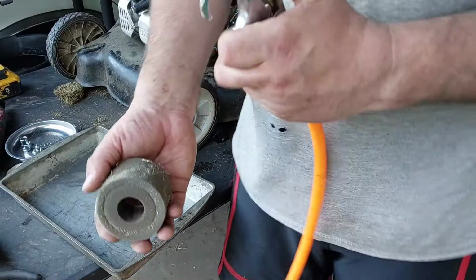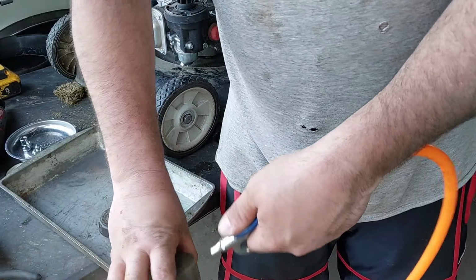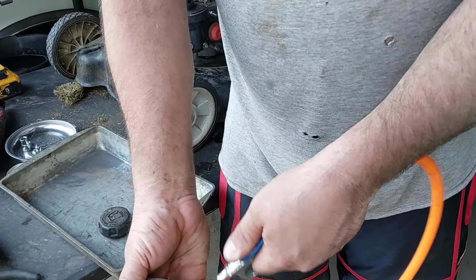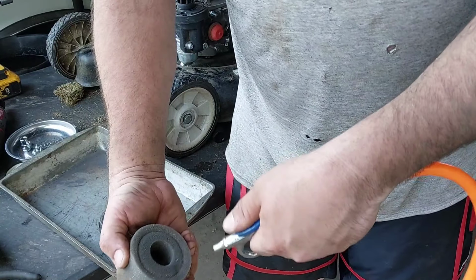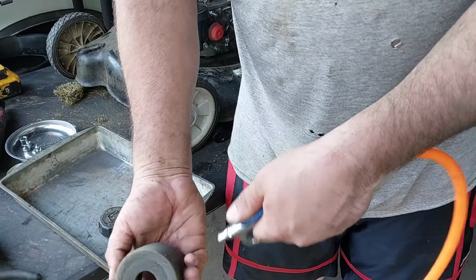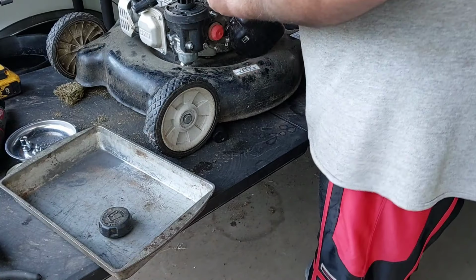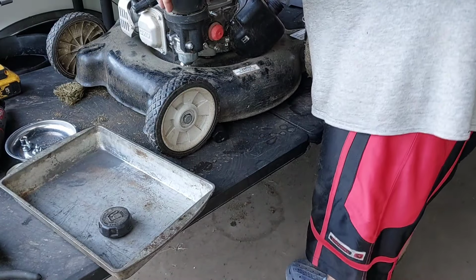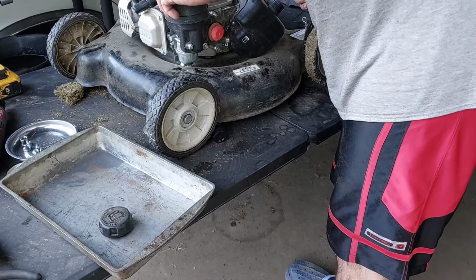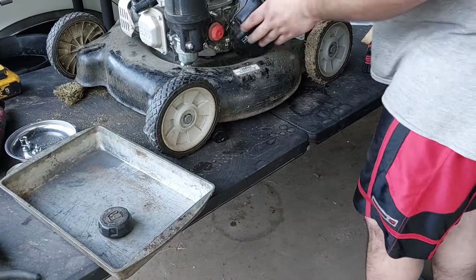All right, let me blow this out real quick. Okay. Now it's starting to clog up. Air filter is cleaned out. There we go. And then we'll put this on here. Just twist on there like so. There we go. Now we just got to mount the gas tank.